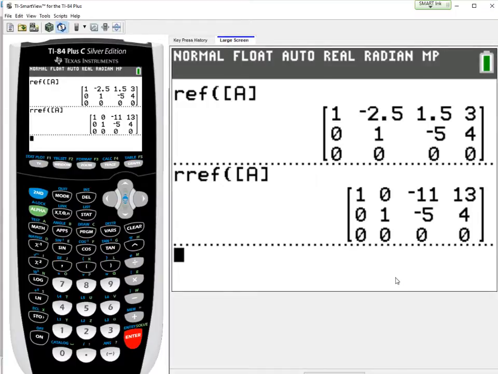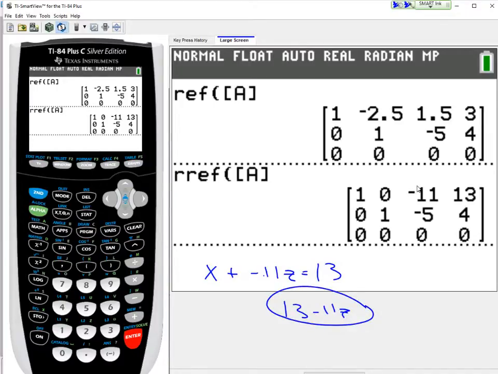But the way they want you to do this one, see at this point, did you try plugging back into here? You got the same thing? Yeah, so you'll get the same. It shouldn't be any different. So what would be the difference between choosing REF and RREF? You're gonna have different intermediate math. So you'll still end up with this y equals business, but when you plug over here, it's gonna be different, isn't it? It's gonna be x equals. Because this would be what, x, what did we get? x plus something y, which is gone, because that's what y is. Minus 11z is equal to 13. And so you're gonna get 13 minus 11z, it's still the same thing.